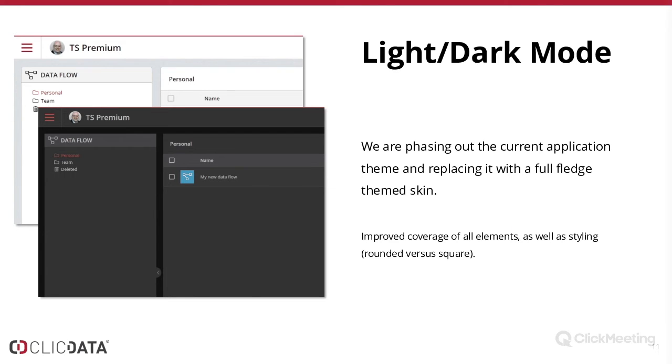We introduced back in 2018 4 different themes of the application. It was the first attempt of giving the application a bit of styling. Unfortunately, the way the application was done initially, we did not take the time to go to every single element to make sure that you could tailor it. So we've taken a different approach, one that is now very common in the industry, which is going to at least 2 themes, a light one and a darker one.